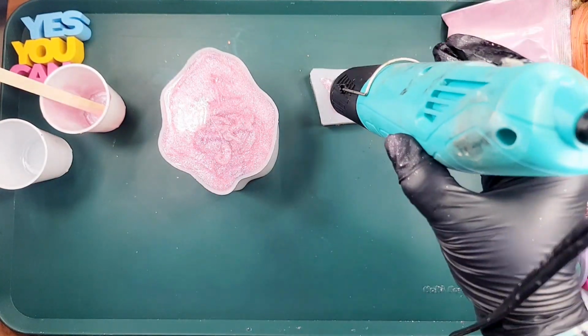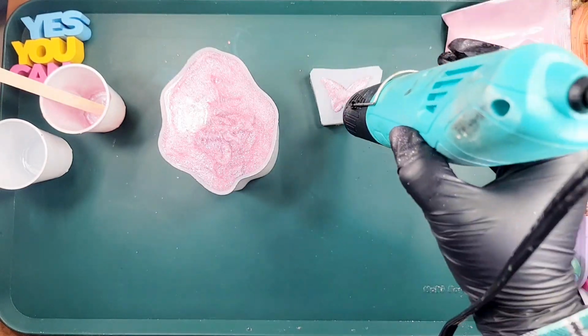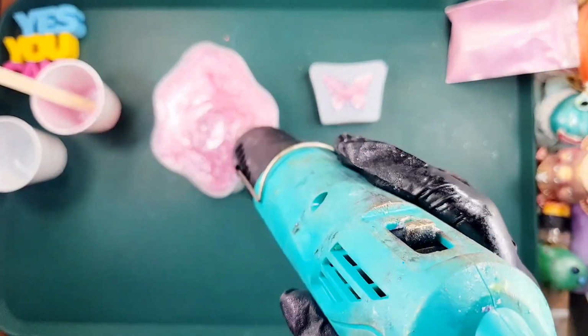Okay, I'm going to use my heat gun, popping out the surface bubbles, and then I'm going to set it to the side and let it cure.